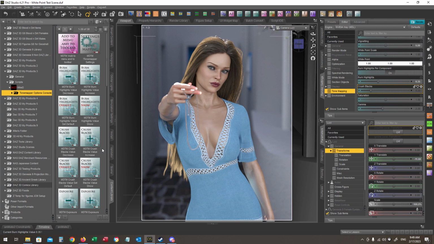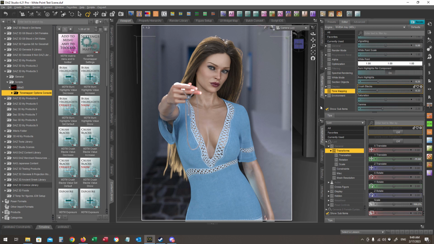Yes, this is a good value. And I'm going to increase the blacks as well. You can see Lucy's hair over here becomes even darker. And I think that the 0.33 value is good enough.